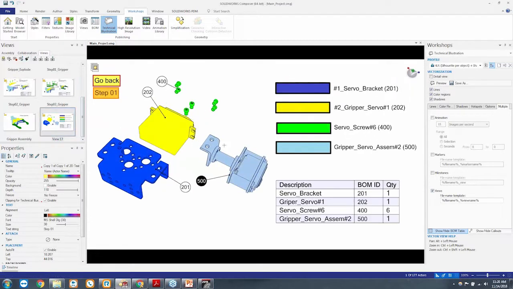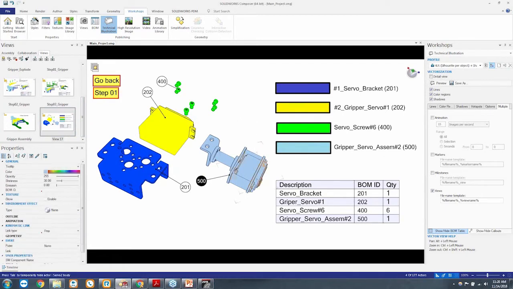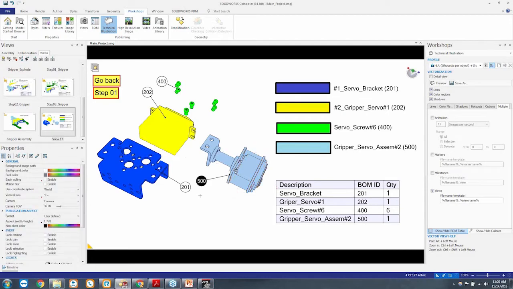Everything else gets isolated out, and I did some color coding. The only thing I did here is isolate those components and color code them. You select the component, right? You color code it here. I added some balloons. Bill of materials popped up from adding those balloons, and then I just edited the text here to call out what these components are with the right BOM ID.